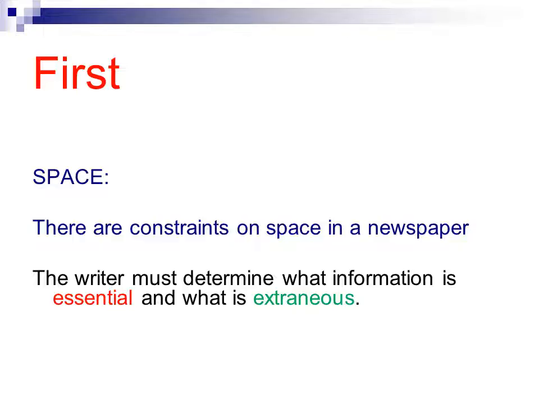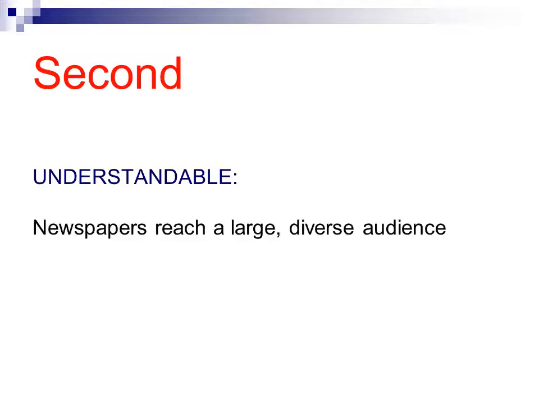So the writer, the reporter, the journalist, whichever term you prefer, needs to be able to apply news values to weed through the sets of information and determine which pieces are absolutely essential to telling the story in its entirety and correctly, and then maybe determine, well, what are the pieces of information that might be nice to have in there, but they don't really add that much to the telling of the story. That's extraneous information, and a writer should learn to identify that and then to delete it from the story.